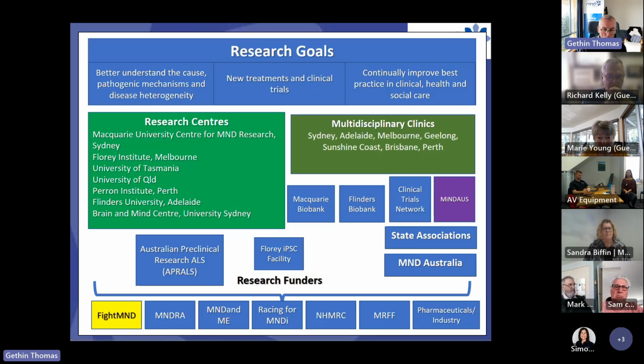Based on these clinics, we have developed 2 biobanks. These are basically stores for samples taken from patients and from their relatives that allow the basic research centres to undertake experiments to work out what changes are going on in patients with MND. There's one at Macquarie and one at Flinders in South Australia. Flinders is very much focused on identifying new biomarkers and new ways of measuring disease. Macquarie Biobank has a strong genomics focus and also looks at different mechanisms, what's changing in those cells. More recently, we're developing a clinical trials network.